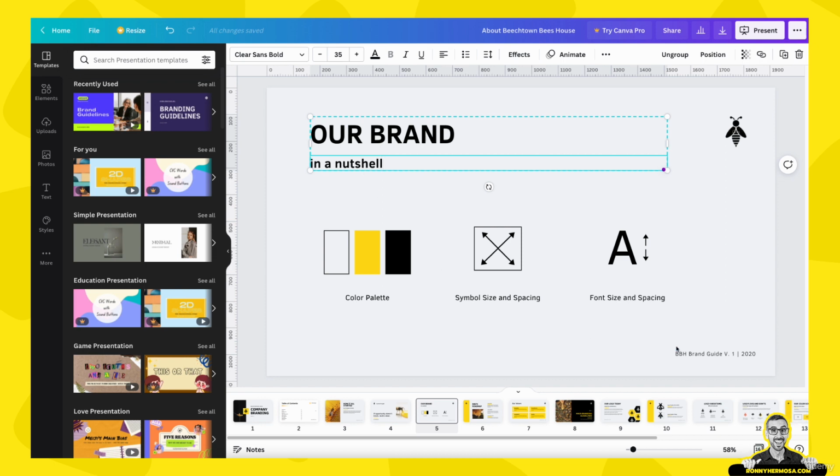So we will see how we can tweak this page further so that it could be used maybe as a standalone document, just one page, that's all I need. But obviously I wanted the brand style guide to be much more complete than one page. But yes, I think this page is a good one to have as a summary.